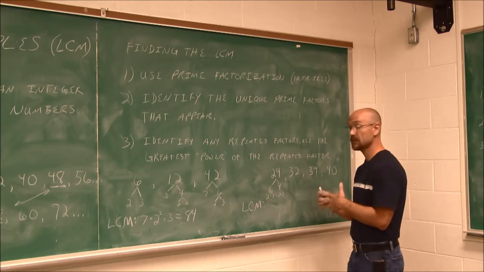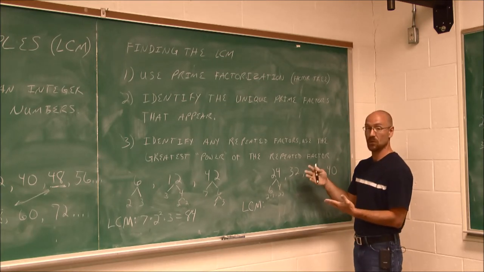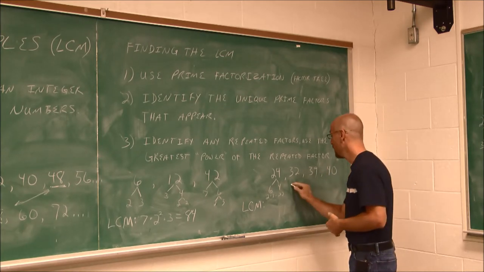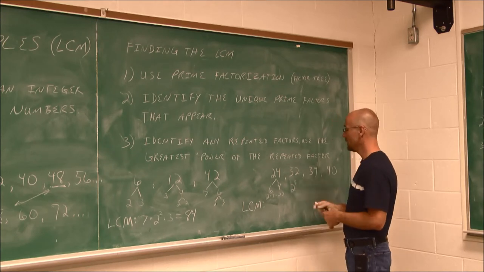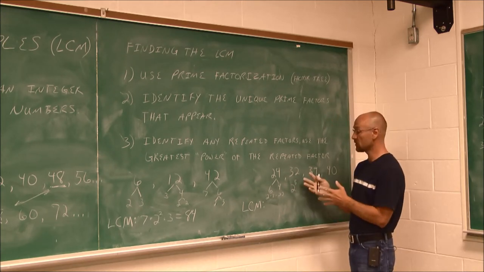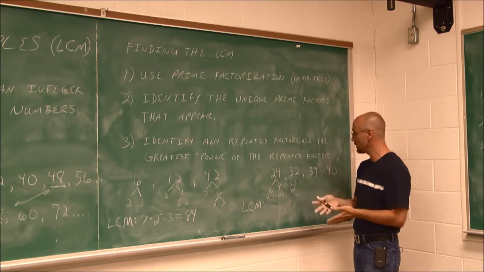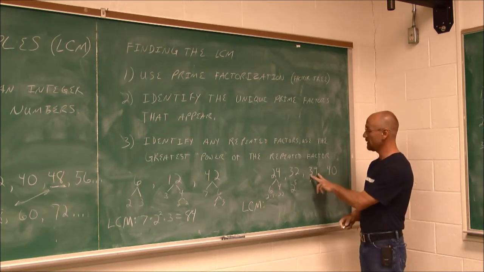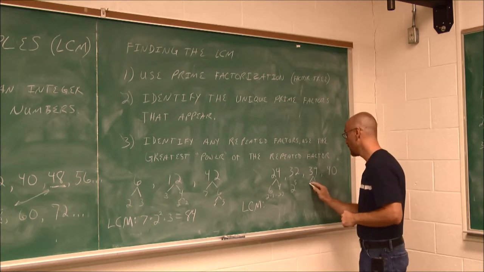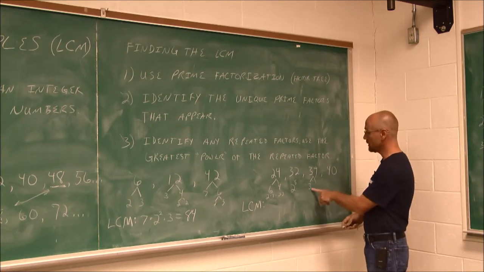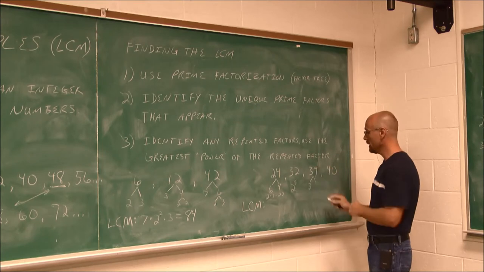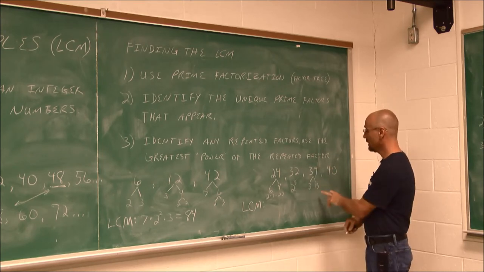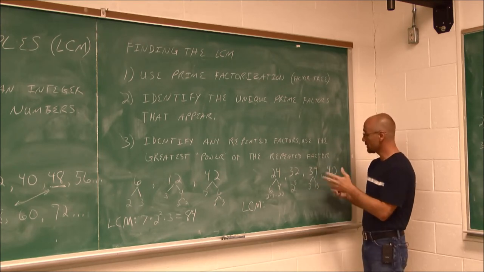32, well, to save time, I know that that would be divisible by 2 5 times. It has 2 to the fifth power as its factors. It would break down to 2 times 2 times 2 times 2 times 2. 39, well, the first thing I identify is it's divisible by 3 using my rules of divisibility. So that's one of its factors. And 3 goes into that 13, a very large prime, right, or relatively speaking.